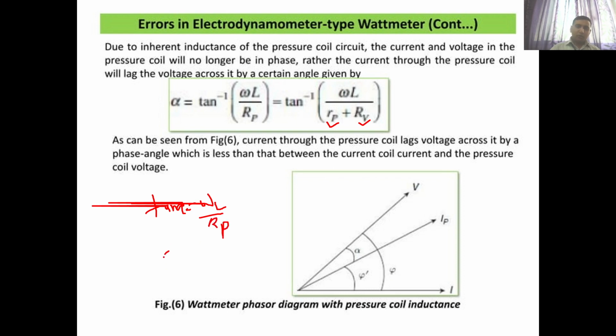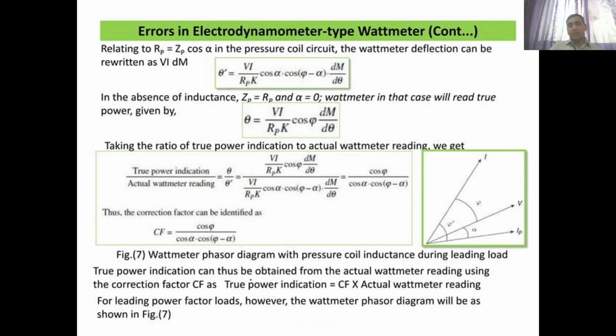Okay, now what will be causing the cos alpha? If we assume cos alpha acts as a power factor, then it is Rp upon Z. So we suggested that Rp, the overall resistance of a pressure coil, can be indicated by Z upon cos of alpha in the pressure coil. In the previous formulas for a deflection coil, now we will replace all the similar things.